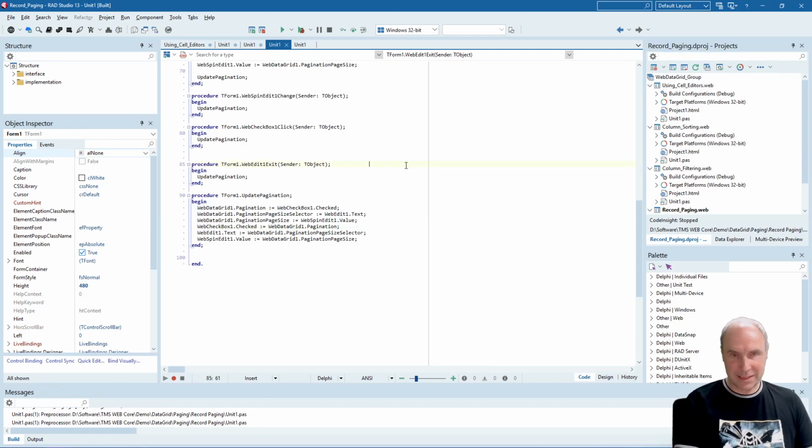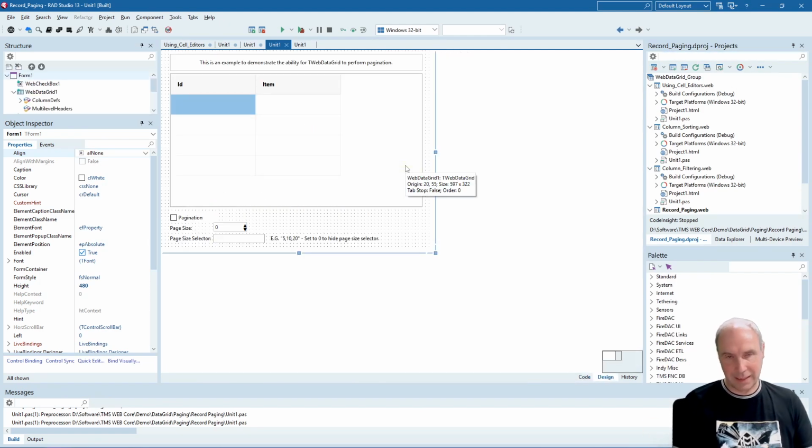I hope this triggered your curiosity for the WebDataGrid and the DBDataGrid and its capabilities for editing, filtering, sorting and pagination. These demos are included in the latest version of TMS WEB Core, so you can explore and experiment with all these exciting options in our WebDataGrid.